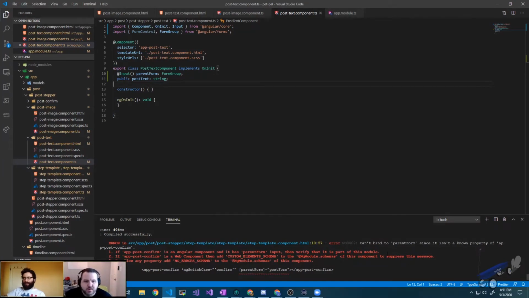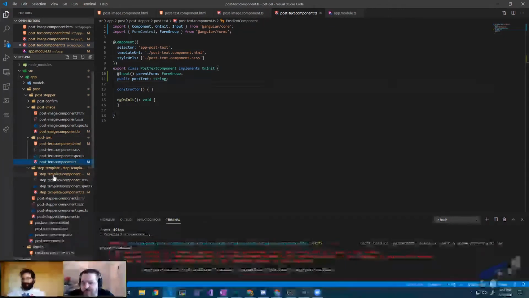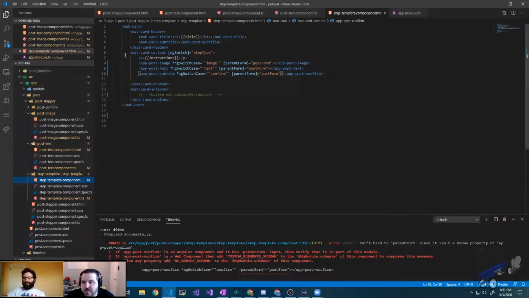Isn't it just assumed? Because we're not actually nested, right? Are we actually nested? It feels weird because this is the form. We're in the form. Yeah, so this is the step template. Right. And then all these components are inside of there. So we have to pass that down to them.